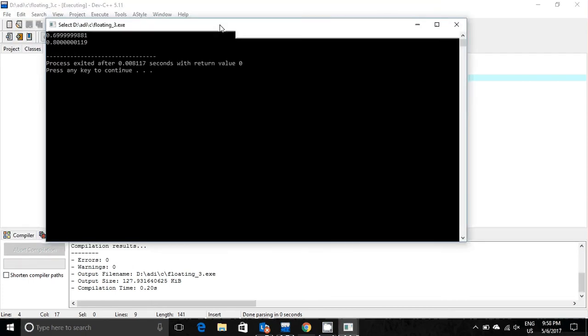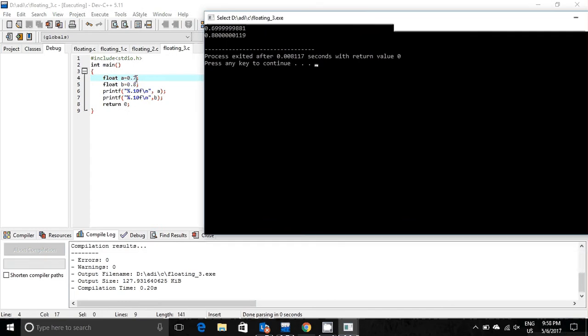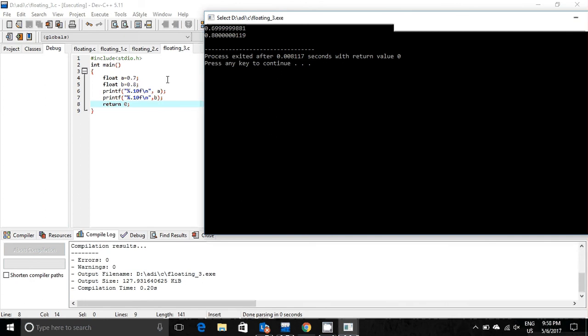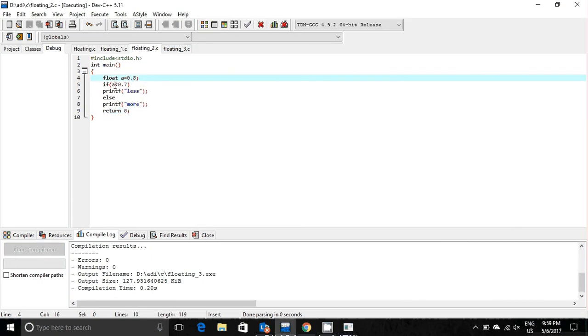In this program I've just printed the values of 0.7 and 0.8 as stored in this compiler. As you can see, 0.7 is stored as 0.699999881, and 0.8 is stored as 0.800000119. So when we print this particular value in this program, it shows the rounded-off value.